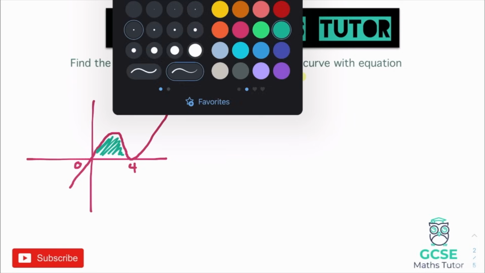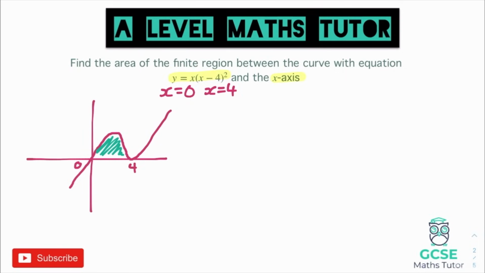So when we are using definite integrals, we use it to find the region bounded between two of these points. So in order to do this, we're going to have a look at the equation of the curve. We are going to do our definite integrals between 0 and 4, and that will tell us the area that is bounded between those points. Again, it does tell us the area as it is bounded towards the x-axis, so we would have to do something different if it was bounded between the curve and another line, but again we will look at that as well. So in order to integrate this, we'd probably want to expand that equation.